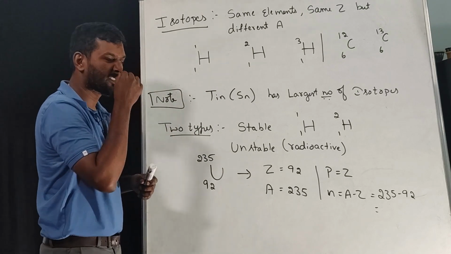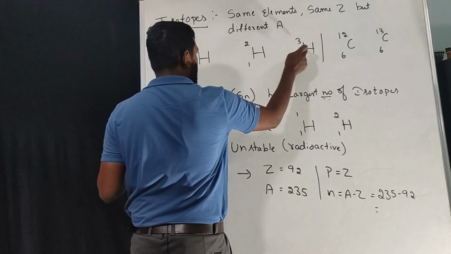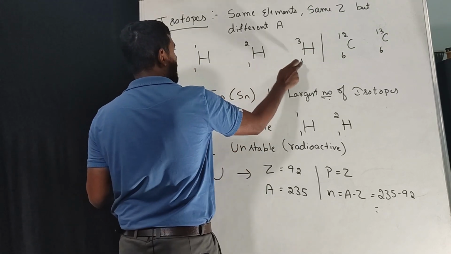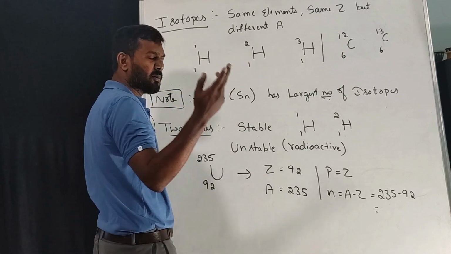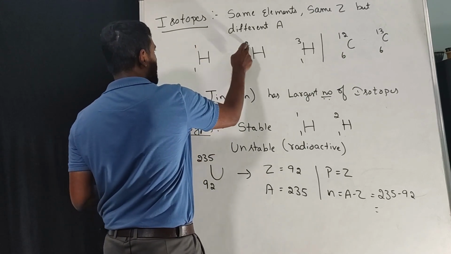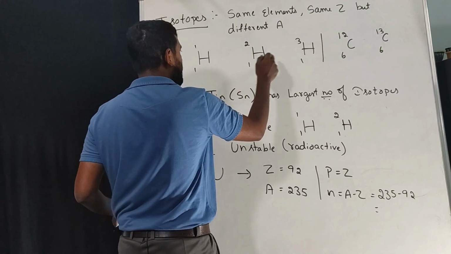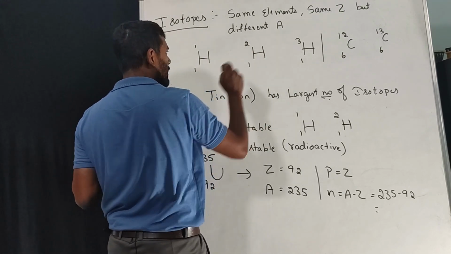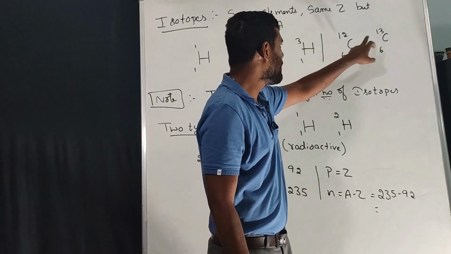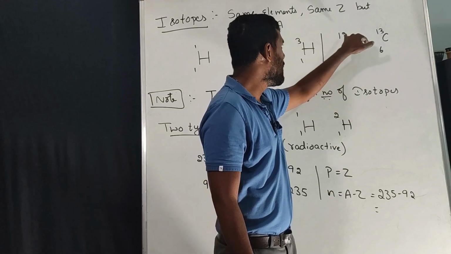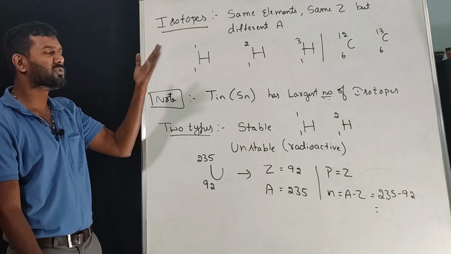I'll give you a few examples. Listen, these are the same elements, hydrogen, hydrogen, hydrogen, having same atomic number, correct? The below one is atomic number, the above one is mass number or atomic mass number. So see the above one, this is 1, 2, 3, different mass number but same atomic number, and the elements are also the same. These are called isotopes. You can take this one also as an example. Same elements having same atomic number, different mass number. So these are the examples for isotopes. You can use any one.